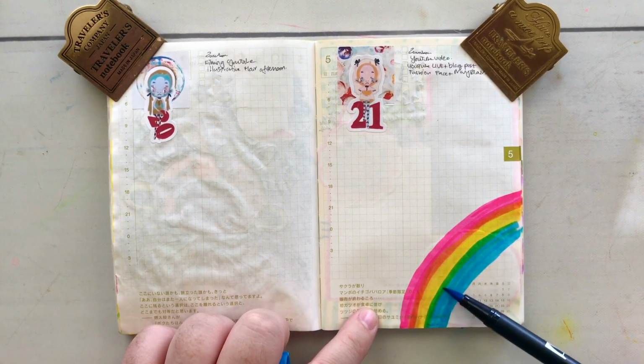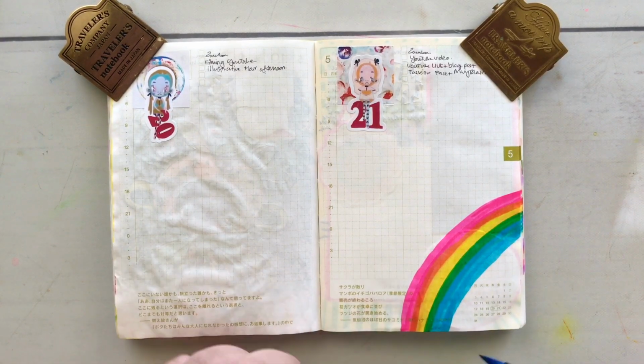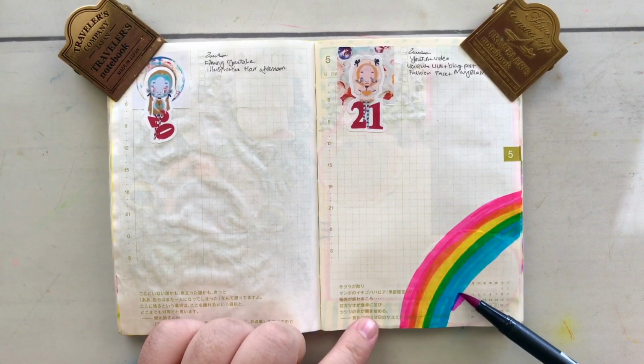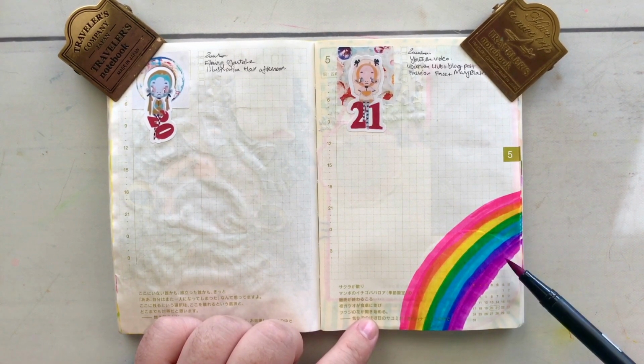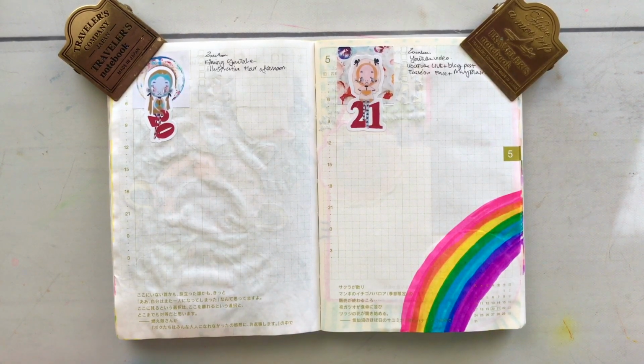It might be a little streaky, again, I'm not super worried. This is more just to relax and get your supplies out and have fun. So if the results are super important to you, I'm assuming this is not what you're going to spend your afternoon watching, the Page in 10 video. I set my expectations so low when I'm working for 10 minutes, but in any case, there is our rainbow.